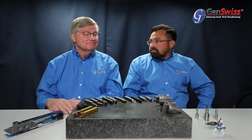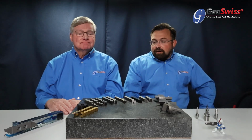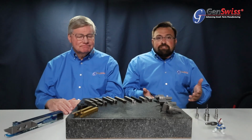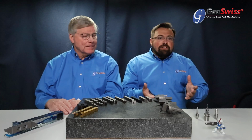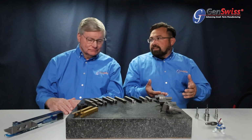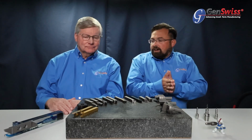So I think that kind of covers the intro there. Why don't we just jump right into the product that we've got laid out in front of us here. It's a pretty big array. Primarily what we're going to show today is the cut series from Utilis. The cut series is the true Swiss style insert. This is what people think of when they think of Swiss style turning. It's the parallel flush mounted style insert. And we've got a couple of different flavors there that we can kind of go over.